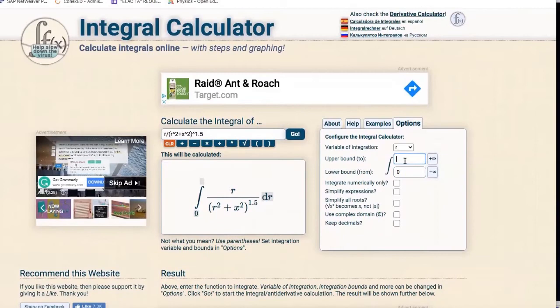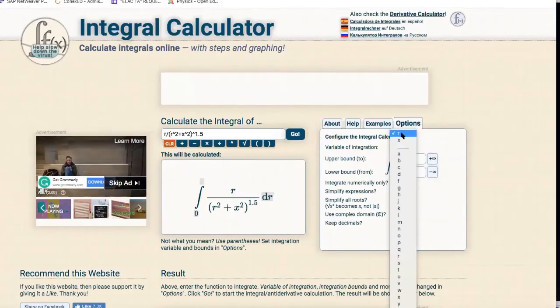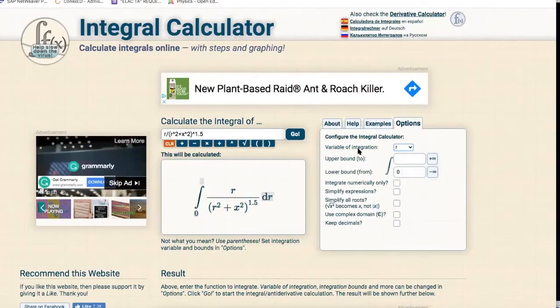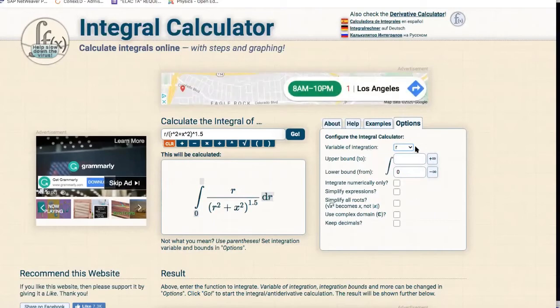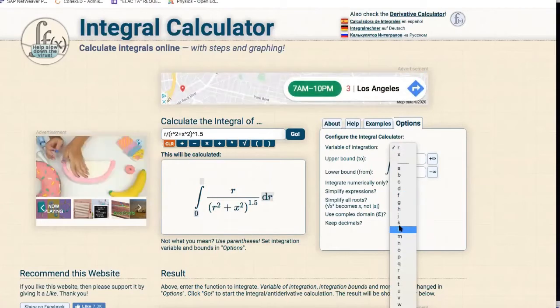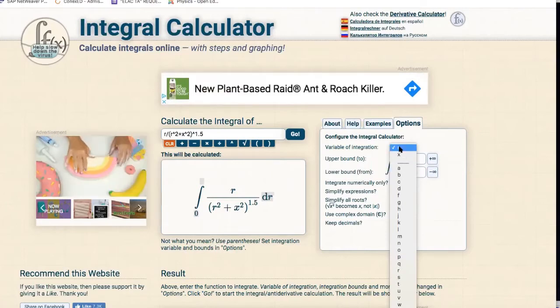Professor, how did you do that? I was trying to get there. Oh, yeah, you see here, this one? Variable of integration, you can decide what variable you're integrating over. Oh, you don't put dr into the calculator? Into the calculator? No, where it says calculate the integral of, you don't have to put the dr because it does it for you. Oh no, that one I just clicked on it, and on the right it asked what variable you want to choose to integrate over, and then you can choose the variable you're integrating over. Does that answer your question?